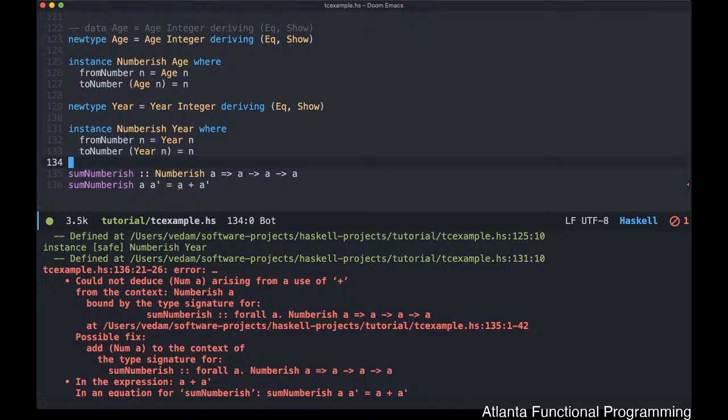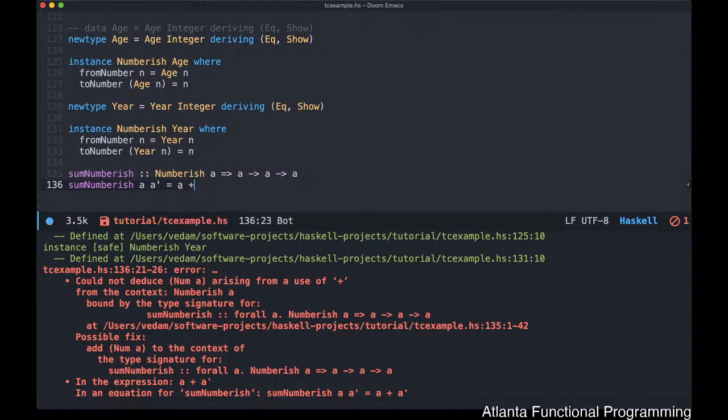As long as it's an Age or a Year and it adheres to the Numberish interface, we have the toNumber function that we can actually call because we can then dispatch. Again, remember, we infer the concrete type, look up to see whether an instance of this concrete type exists for the type class. If it's there, we'll call that implementation for that particular function for that given concrete type.